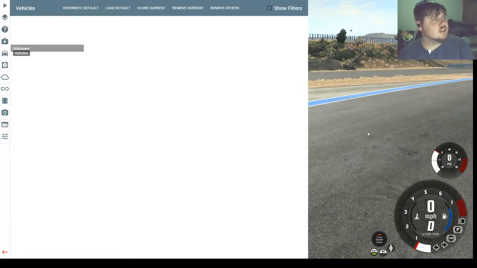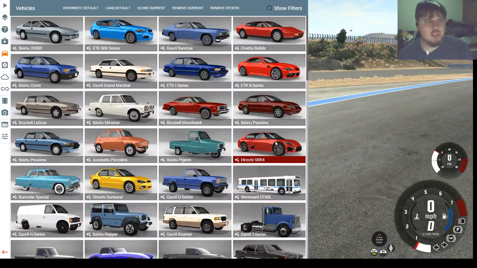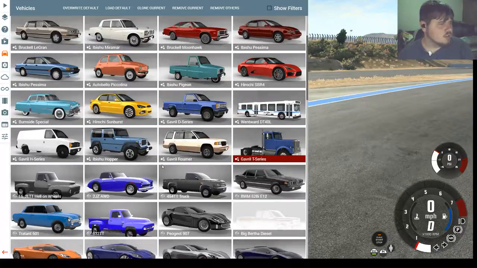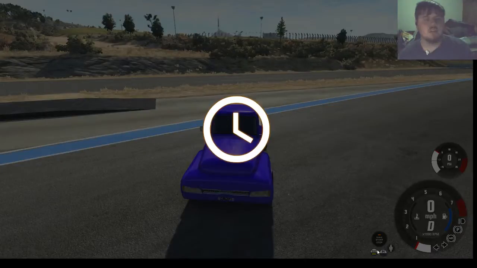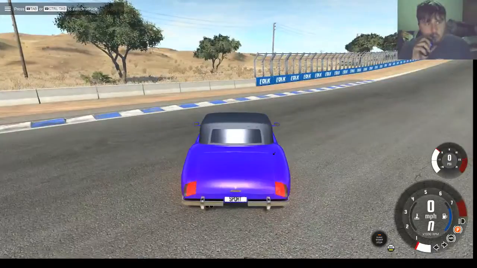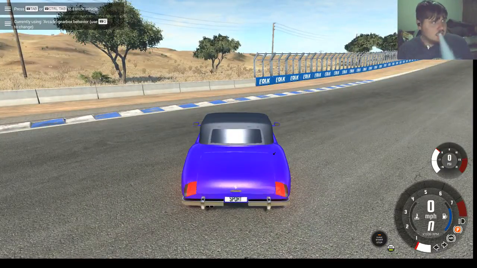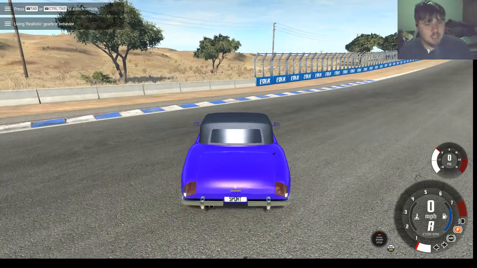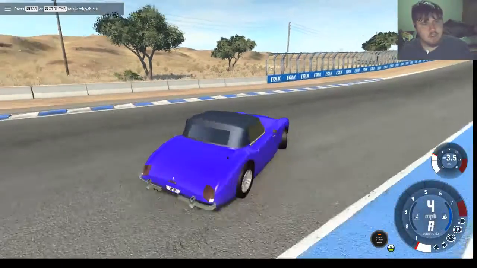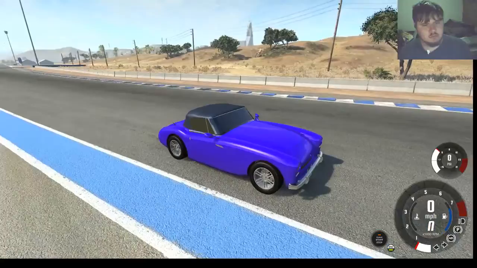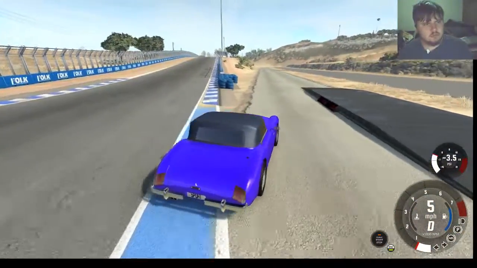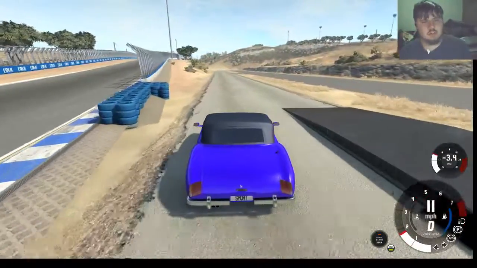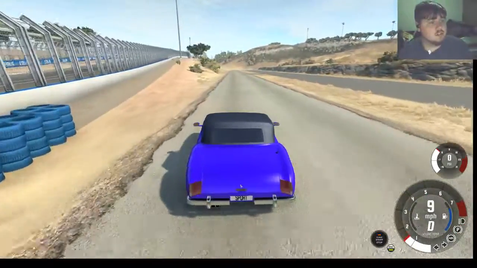If I cough every now and then, just bear with me. Sinuses kind of hit me hard this year. So I'm gonna replace that. So as you just saw, the scale is zeroed out.